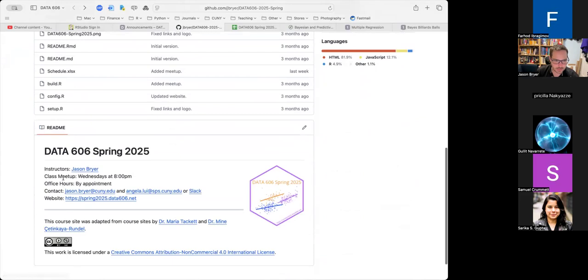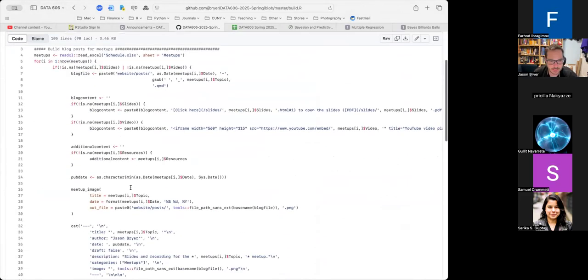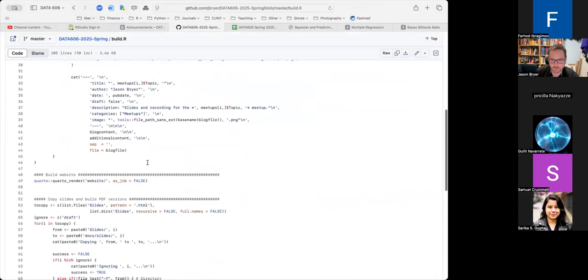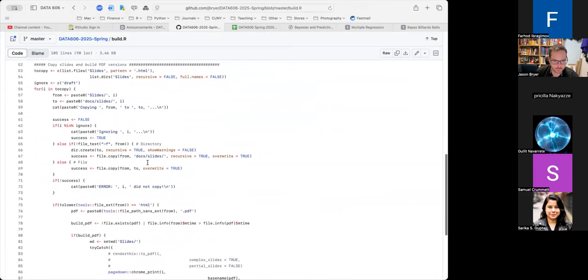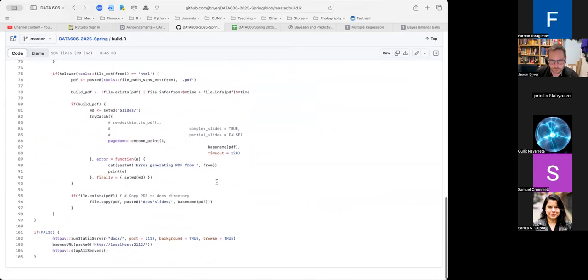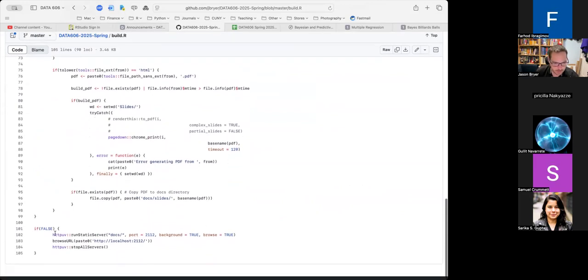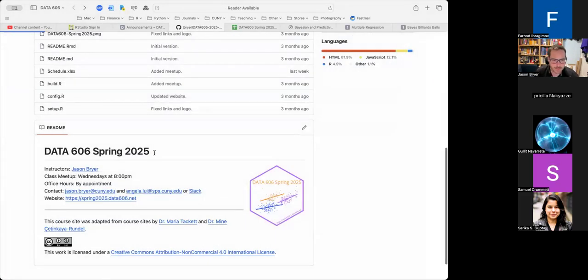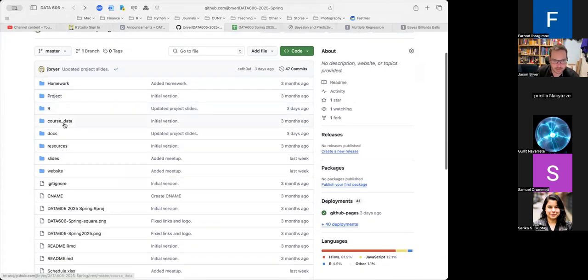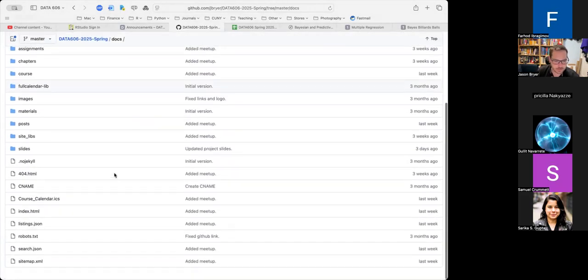It's kind of complicated, but I automate a lot of things. I have a schedule Excel file, so all of the YouTube posts and things are built automatically. And I have a build to create the PDFs from the HTML slides. Oh, here it is, this bit right here. You can run the whole website locally that way. All the course data is up here, so you could just download it. Actually, if you download this docs folder and double click the index.html, that's the website.